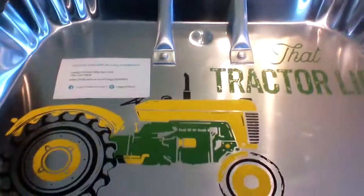And there is the finished That Tractor Life on this dustpan.